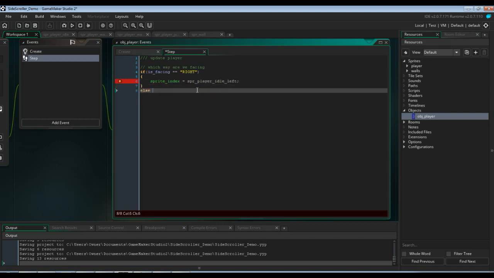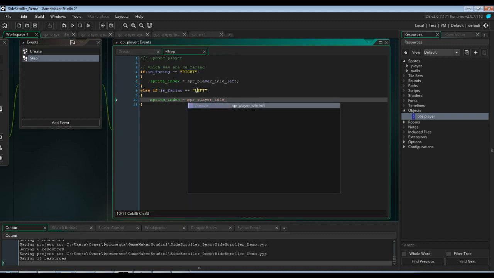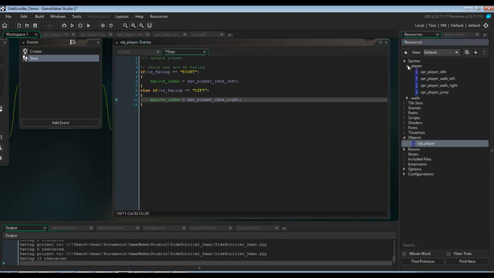And I'll do else if is facing is left, then sprite index set to spr underscore player idle right. Now the reason these are turning red is we only have one idle.